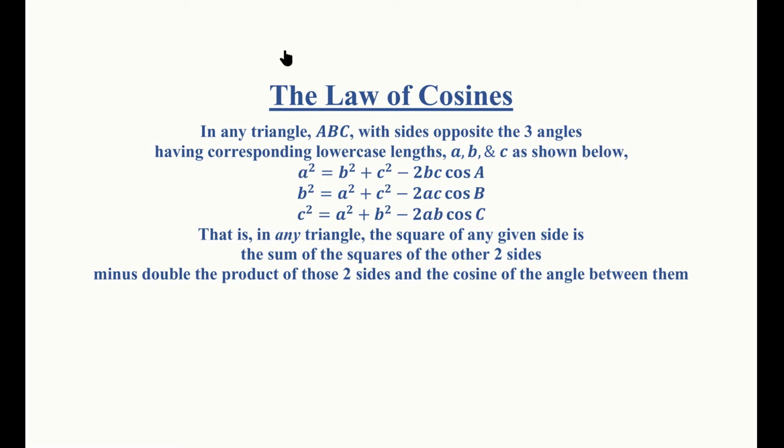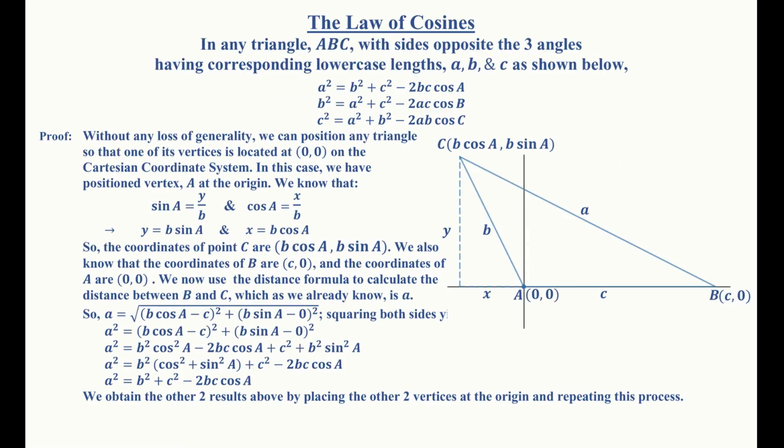So let's take a look at why this works. In order to prove the law of cosines, what we'll do is take a general oblique triangle, and we'll place it at the origin, and we can do that without loss of any generality. This simply makes the calculations that we have to go through simpler. Otherwise, any triangle can be picked up and positioned in this manner without changing any important aspect of the triangle.